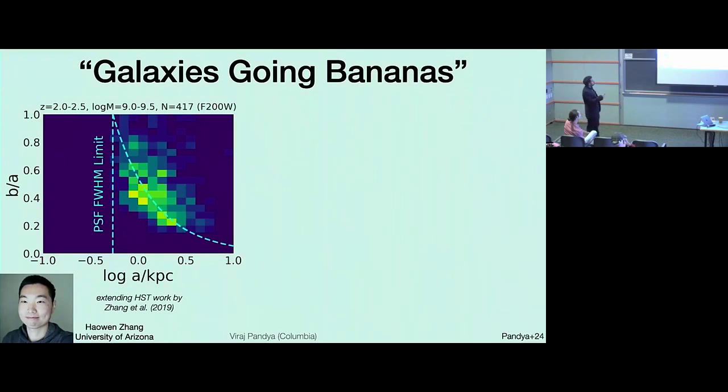We looked at the joint distribution of axis ratio as a function of size, and we noticed that in this plane, the galaxies, for example, in this representative high redshift low mass bin, are really tracing out a particular distribution. Galaxies with larger sizes have biased b/a that are small, so they're preferentially edge-on, and at that fixed larger size, there's a deficit of rounder things. When we made this plot, the distribution reminded us of the shape of a banana, and so that is the motivation for the title of the paper, Galaxies Going Bananas.